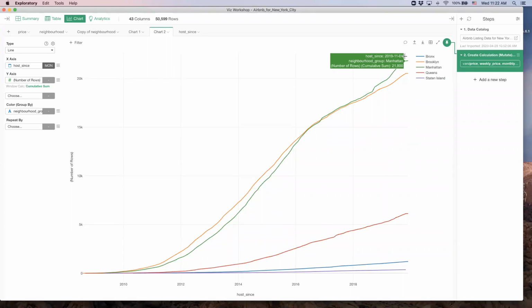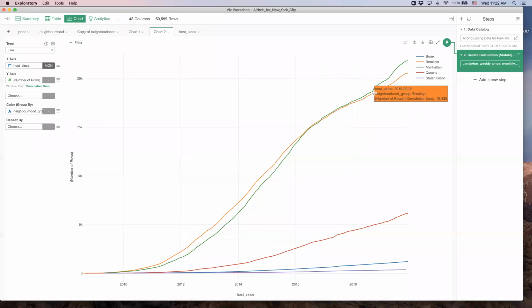So we are seeing Manhattan and then Brooklyn. Those are the two top neighborhoods for all the properties on Airbnb. And you can see, for example, this orange is Brooklyn, and Brooklyn used to have more properties than Manhattan, but maybe around 2016 to 2017, something changed.